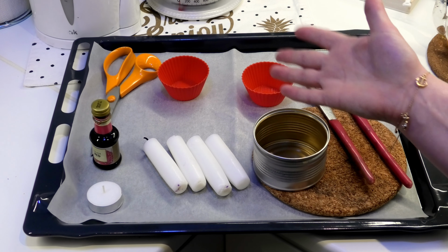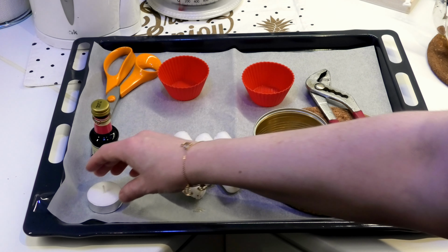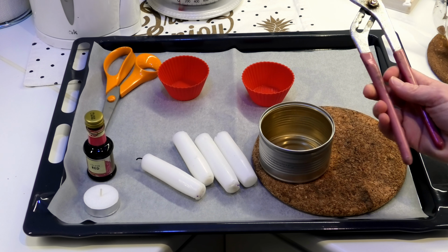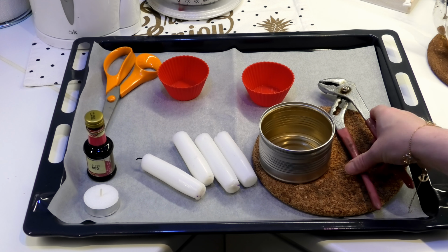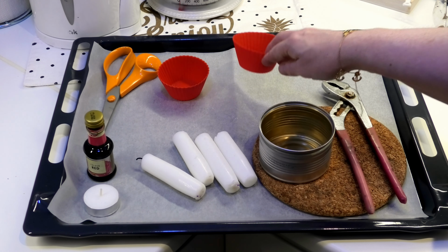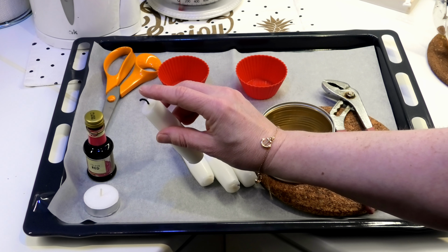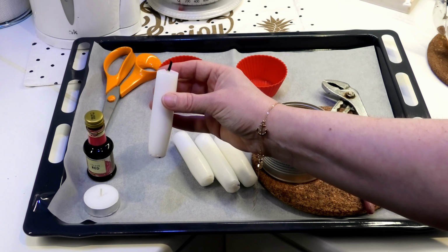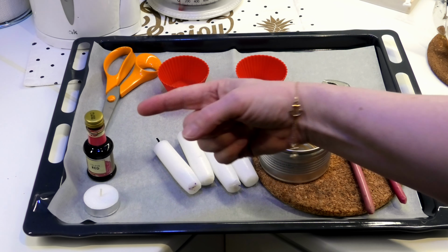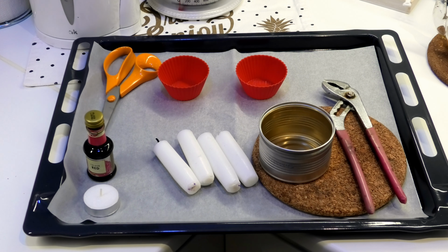So what you see here is the equipment I will use. I have my candles that I'm gonna melt. I have my container here, something to hold it with because it will get hot. And I will be using silicone cupcake forms to create the candles itself, as well as a scissor there, so I can cut away the black parts here. The wax themselves I'm gonna save. I'm reusing them as well. And over there is a pot of water boiling. So let's get started.